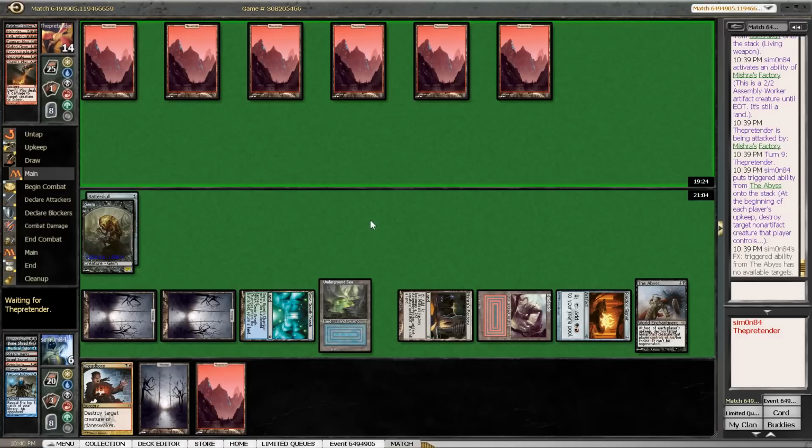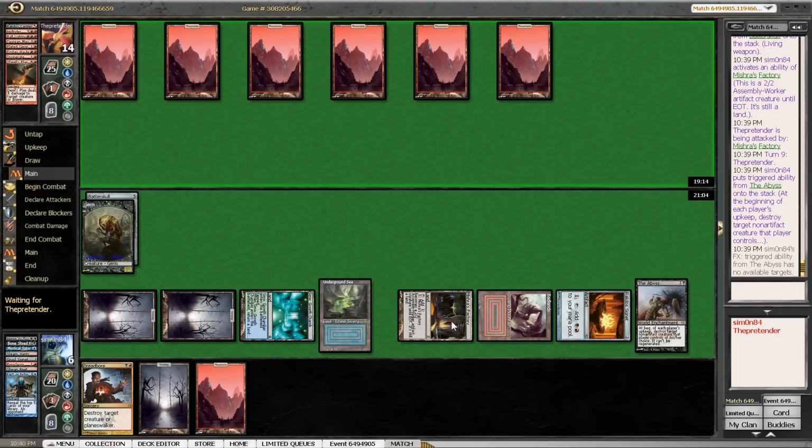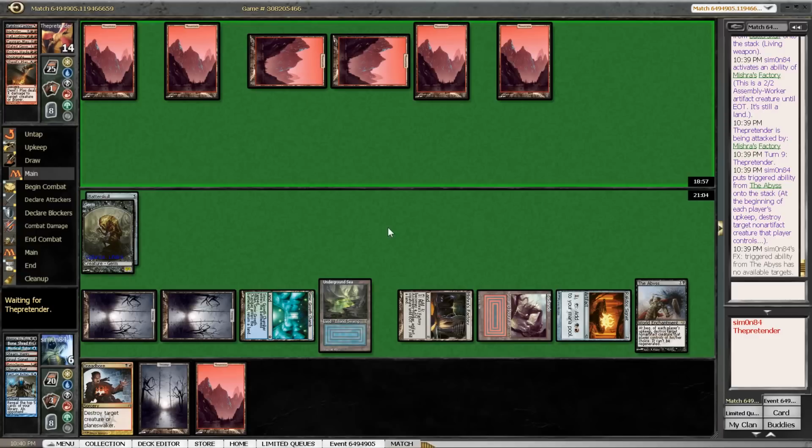I have to hope that we don't die here first and foremost, and I think Devil's Play isn't the problem. Problem would be a Shock or an Incinerate or a Wasteland. Anything that kills the factory here is potentially problematic. This deck isn't really set up to just wait for something to happen with the Abyss, so I'm playing this a bit more aggressively.